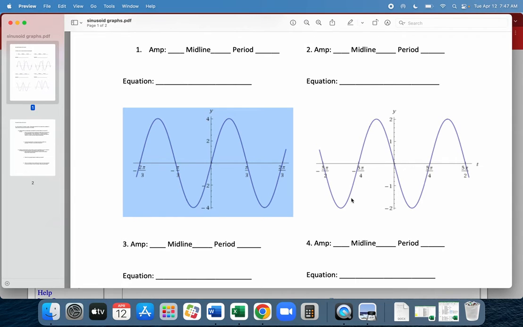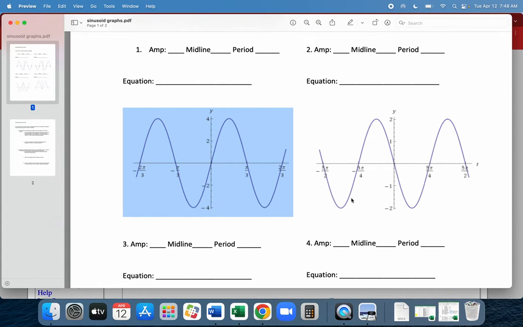Or in other words, if I wanted to write a function that models this, it looks most like a sine function. Sine models the vertical position as we rotate around a circle counterclockwise, starting from the positive x-axis direction. So angles in standard position start with a vertical position of 0, go up to 1 by a quarter of the way through the period, a quarter of the way through a rotation, down to 0 by halfway, -1, and then back to 0 by the time we've done a full rotation. So that's the pattern of a sine function with just some alterations made to it.